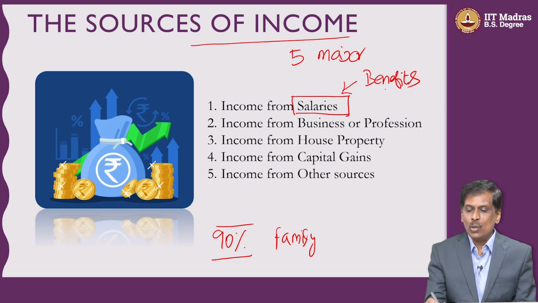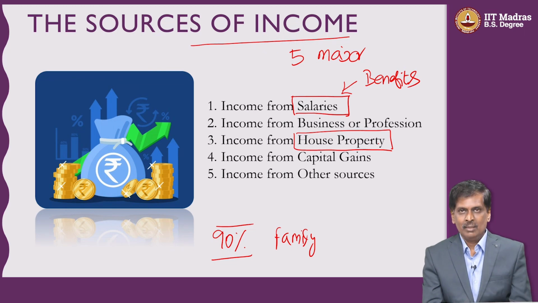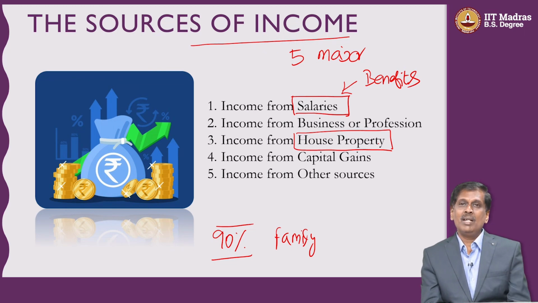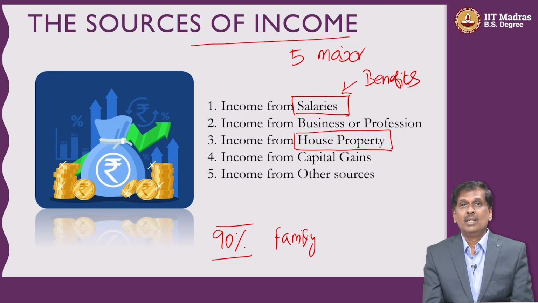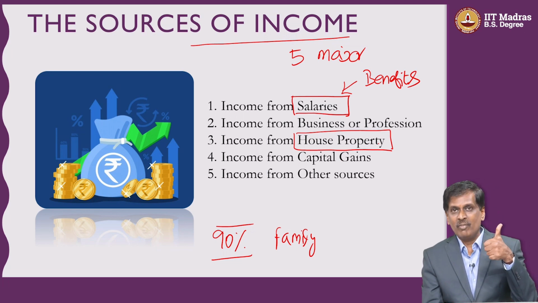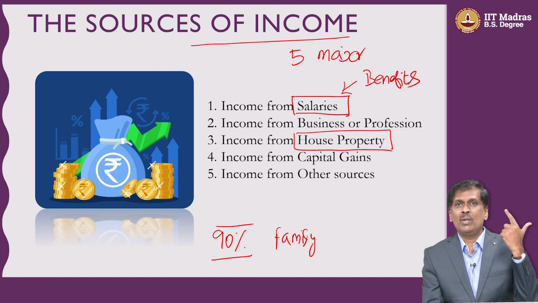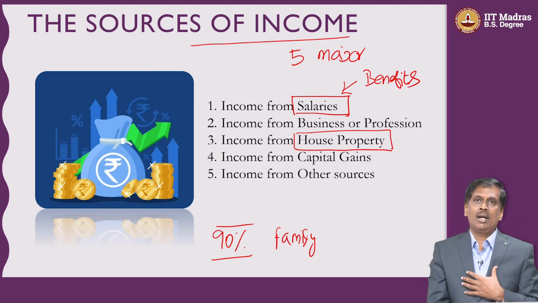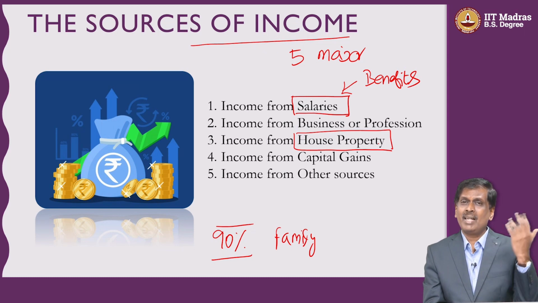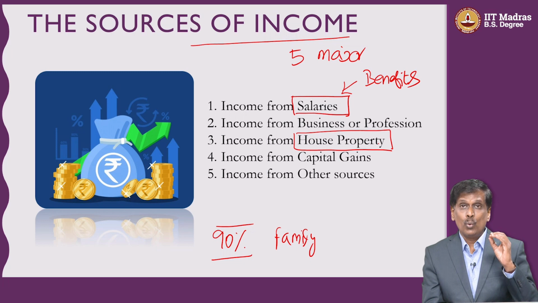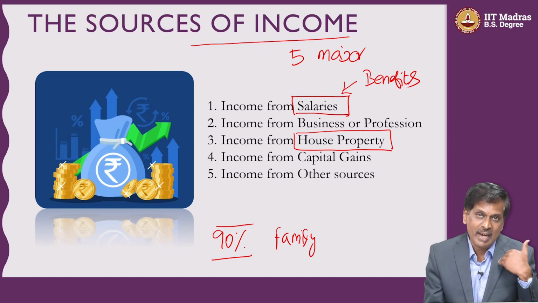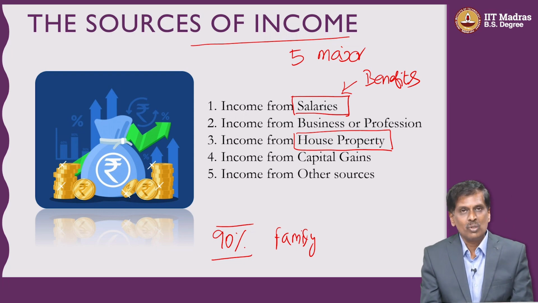The second one is house property. Typically some of us will have a lot of love towards real estate. We'll buy the first apartment, the second, the third, and we'll have 5 apartments. The government says that for the first 2 apartments, one can be your primary apartment where you are living, another can be in your native place or some place where you want to relax, you don't have to pay tax. These can be self-occupied properties. For all other properties you have to pay tax. Even if you don't rent it out and keep it under lock and key, from the third property you have to assume as though you have rented it out, and pay taxes. That is called income from house property.